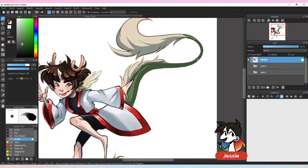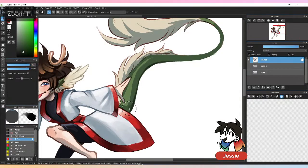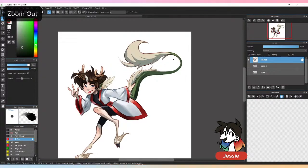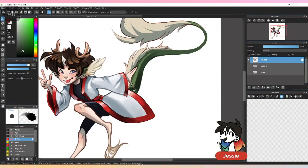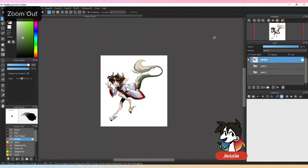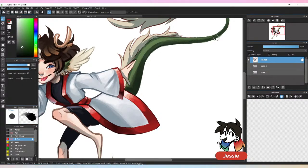I was gonna show how to blend this kind of tail, but I'm blending it the same way that I would skin, so not too much different. For most streams, like I said, I optimize a lot to be faster. Now you guys have seen what my actual painting process is. Very linear, very slow. This is my actual non-optimized way that I digitally paint.